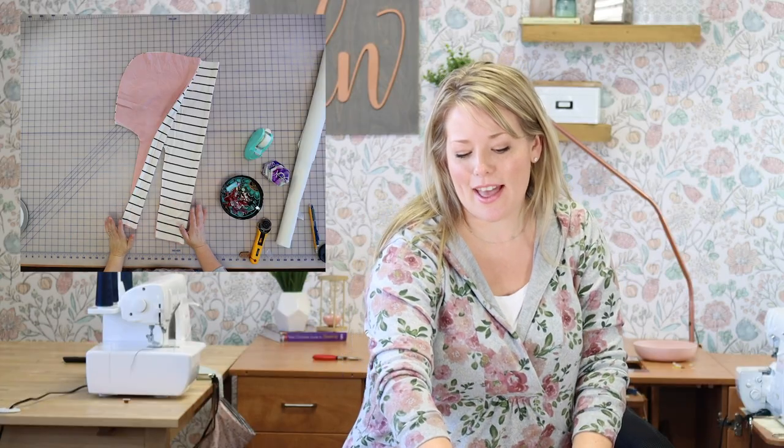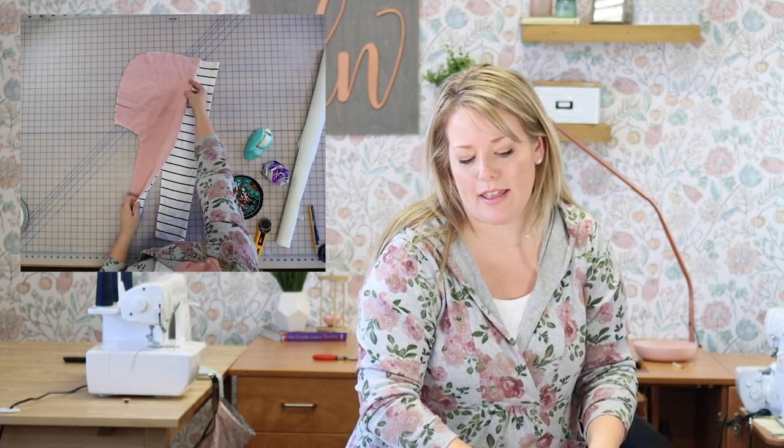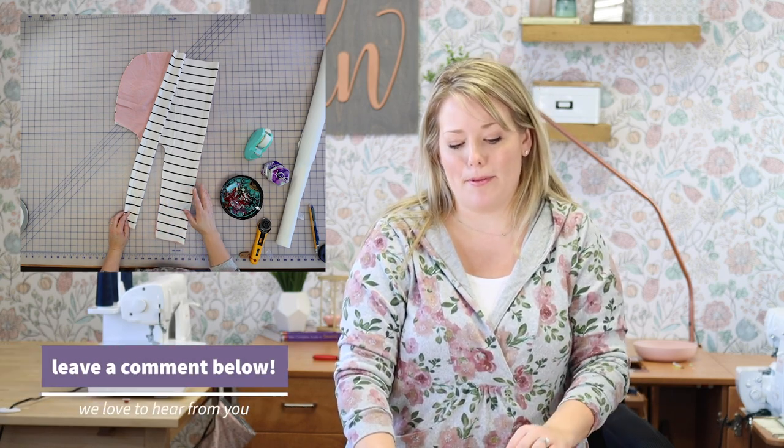So there we have it. We have made our lined Whistler hoodie with a contrasting fabric by adding a seam allowance where the fold line was supposed to be. Now here are my two pattern pieces — they look just as they would, and they're ready to go per the pattern directions, so I can just pick up at the beginning of the pattern now.